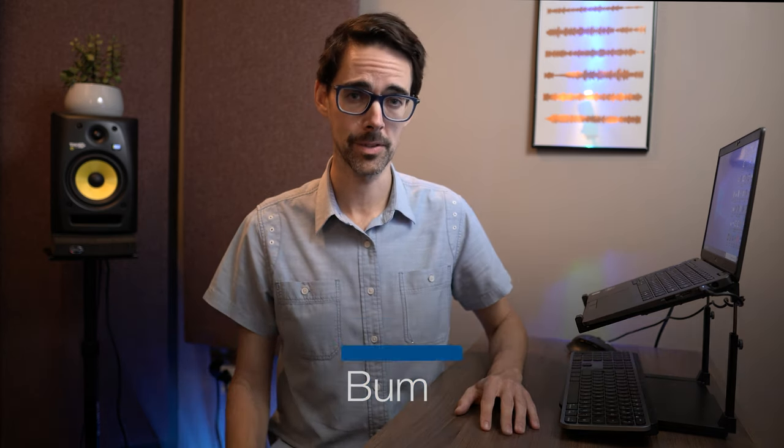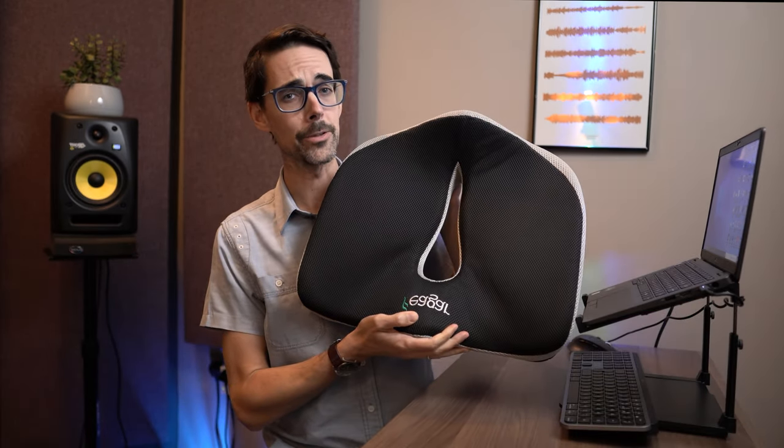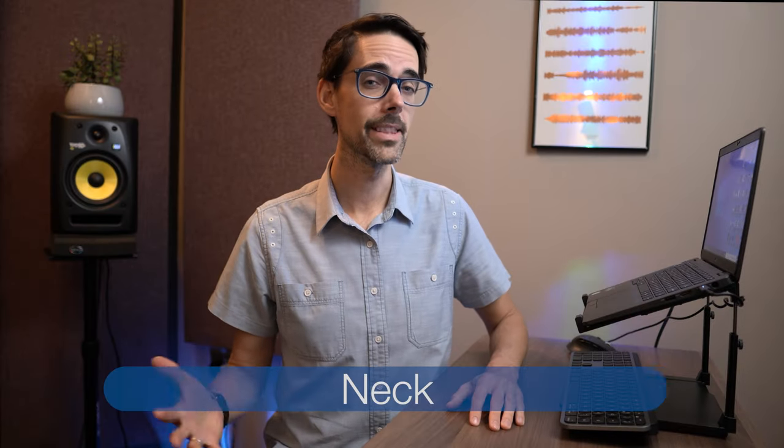Feel free to use the chapters below to skip ahead. I had the most horrible coccydynia when I started working from home in my 10-year-old IKEA office chair, and I even bought a well-researched fanny cushion to try to help. Six months of constant pain later, I got fed up and bought a proper office chair — within two weeks my pain was a distant memory. It's a Secret Lab Titan, chosen based on my height of 187cm, and retail price is £399. It is worth every penny.